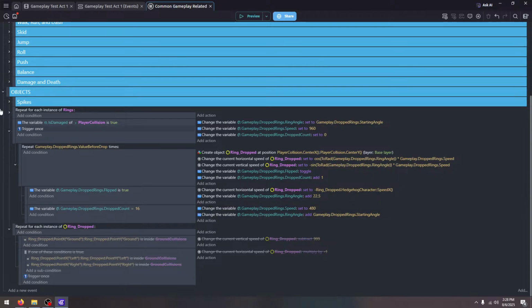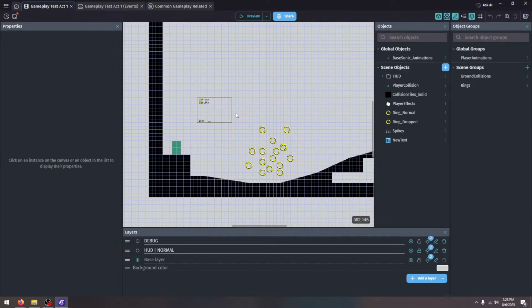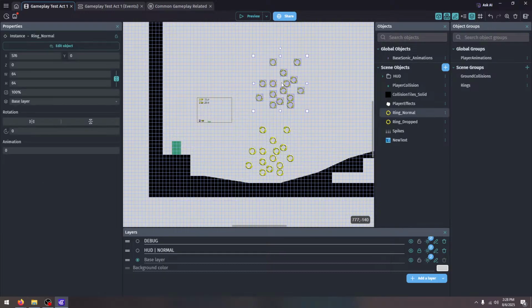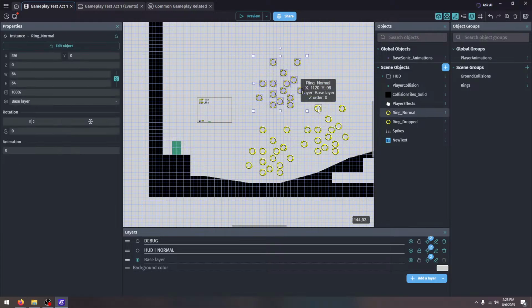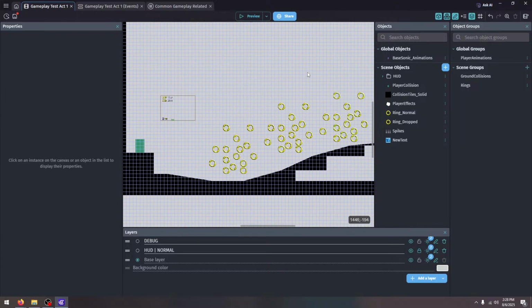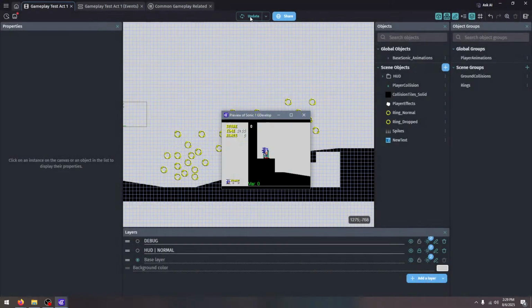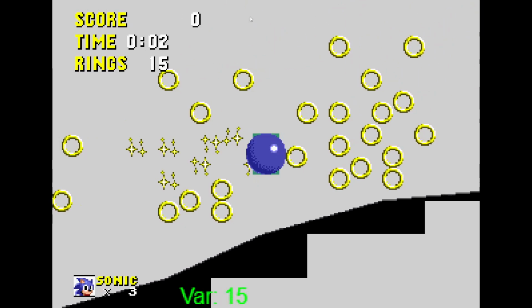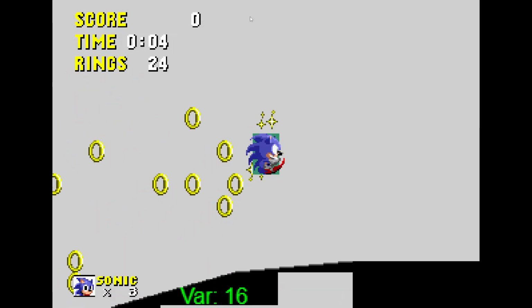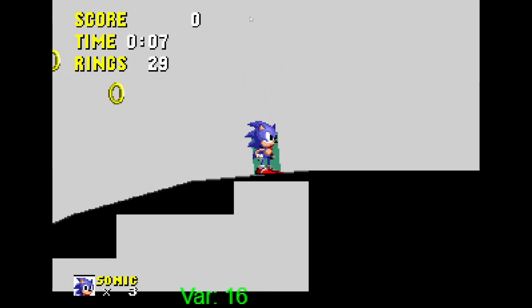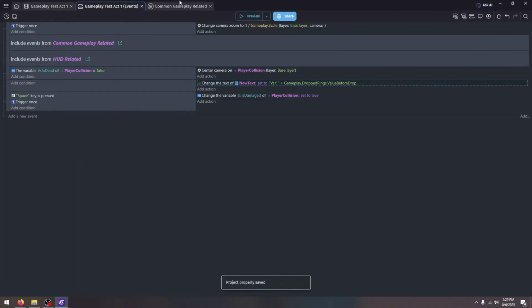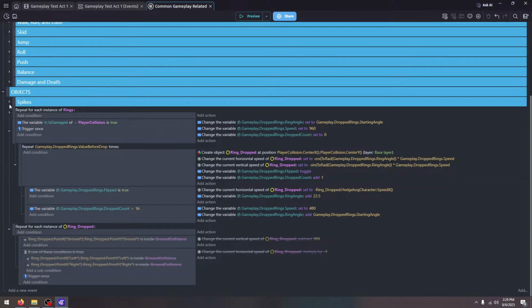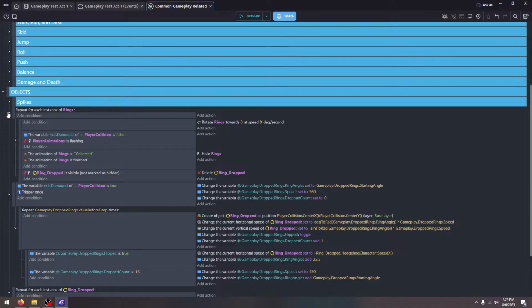Okay, reading over this, we need 32 rings. Boom. Boom. All those rings. So now we got the mother load of rings. I'm gonna get this. Oh yeah, I forgot, I stuck that at 16. So where are we? Rings.